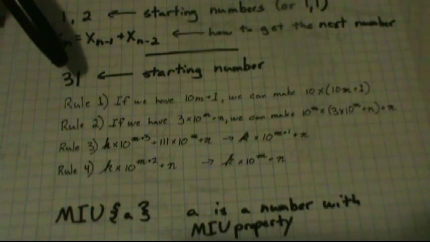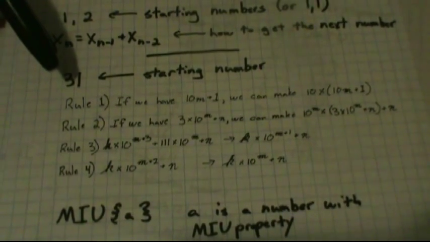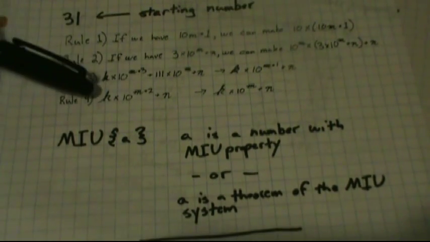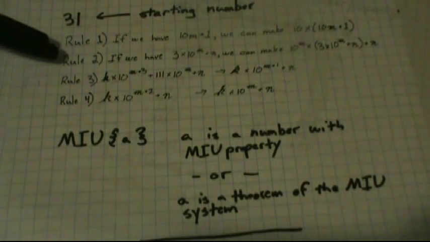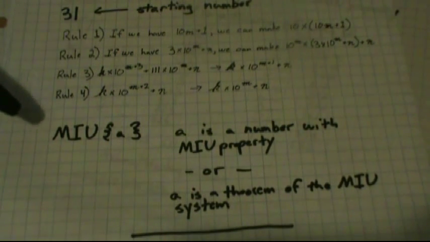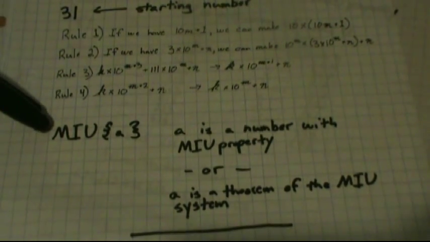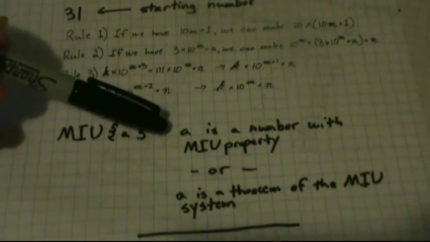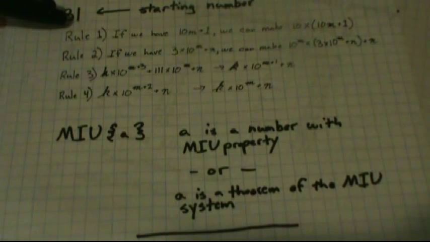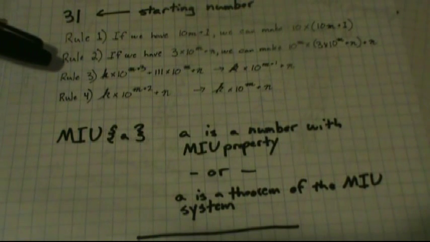Those of you who remember part 1 pretty well are probably thinking that this looks pretty familiar, and you're absolutely right. The very first formal system we looked at, the MIU system: we'll remember these rules as the arithmetic version of the typographical rules we started out with. We'll represent this very, very long string of TNT, which I'm not going to even begin to try to figure out, as MIU of A. The statement says that A is a number with the MIU property, because we know that if we use these rules, they're going to correspond precisely with the typographical rules we have for the same system.